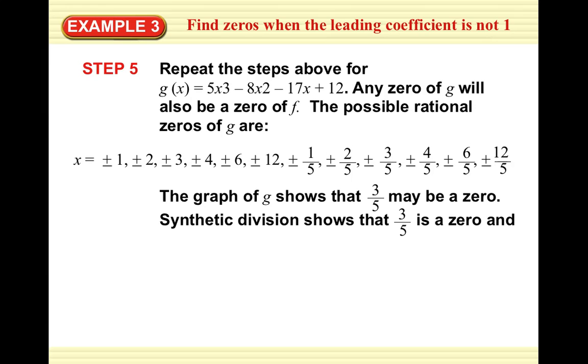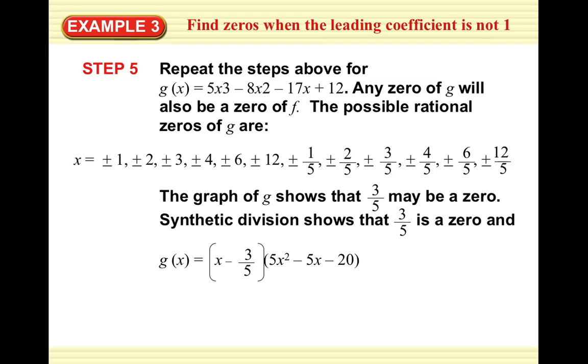And we want to show, again, we want to look on the graph. Remember from the previous graph that 3/5 was a possibility. And so let's go ahead and start with that. When we plug it in, which we don't see here because it's a bit repetitious, we see, hey, 3/5 is a solution. So that gives us our second zero. We had 1/5 and negative 1/2. Now we have positive 3/5.